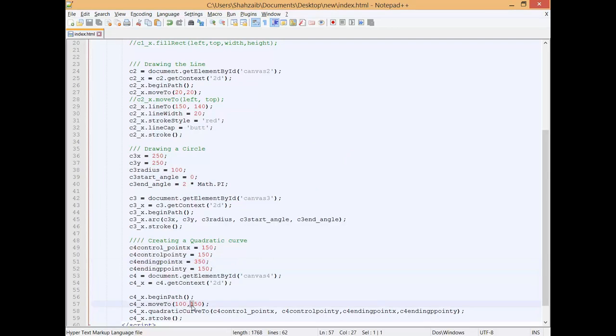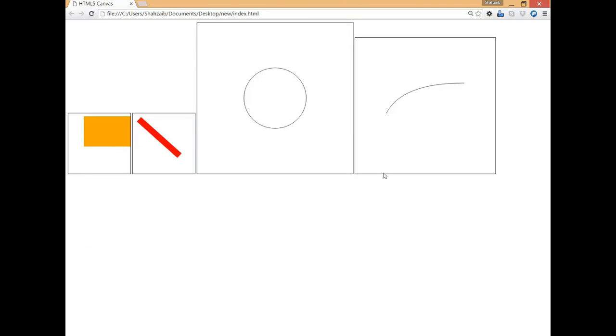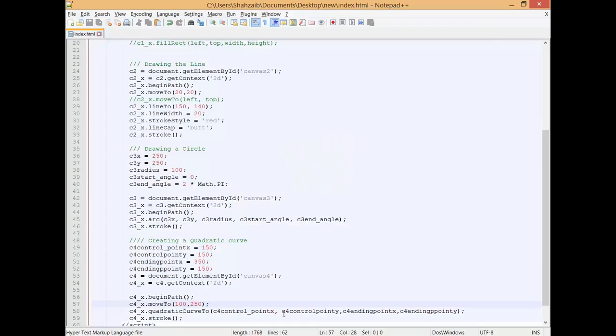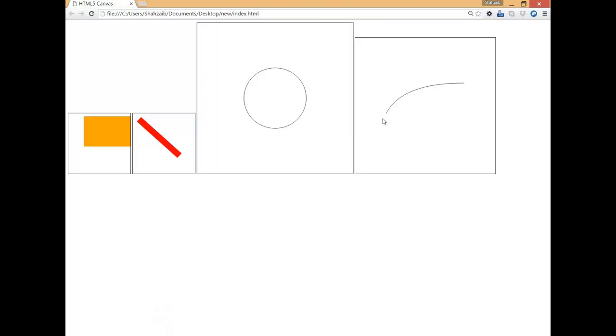Now I'm just typing 250, refresh that. Now you can see that it became curvy. Why? Because all those points, including control points, are on 150, and I just made this 250. This is a Y point, you know, Y point. X points are just to stretch. The starting point X and the ending point X are just for stretching the line, and increasing the length of the line. But these points, the Y points, are actually able to turn the line on and off. So by the way, we just made this 250, so now we can see that it became there.